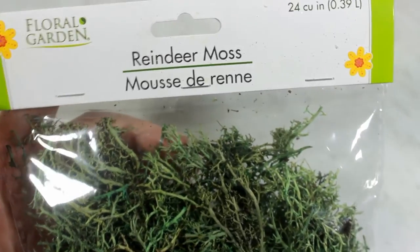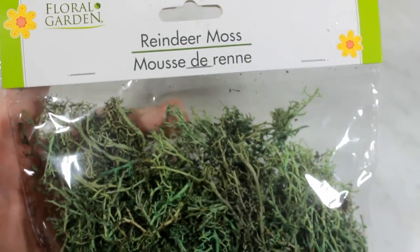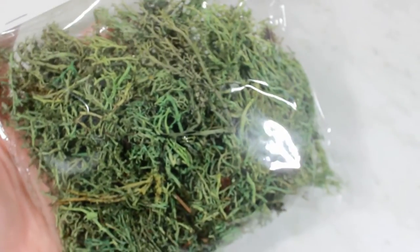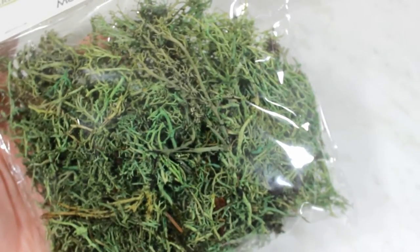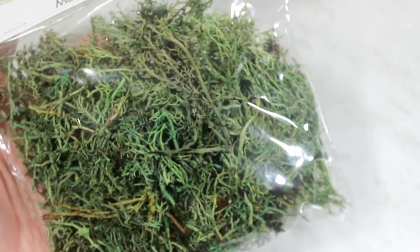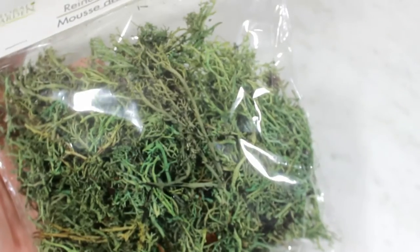And then I got some of this reindeer moss. Since I went to Dollar Tree first, I wasn't sure if I would use this or not. I didn't know if I would find any kind of fake snow. So I went ahead and picked this up just in case I would need it for some particular reason. I'm not sure if I'll use it now anyways, because I think I'm pretty much covered, but I mean, it's good to have just in case. I would hate for something to go wrong or to want a grass feel and not have it. So that way I have it.